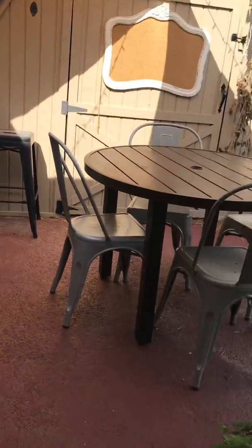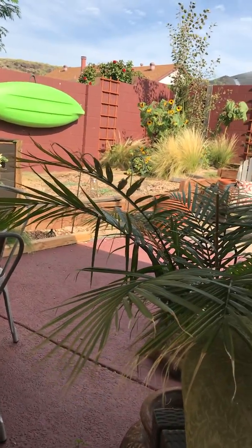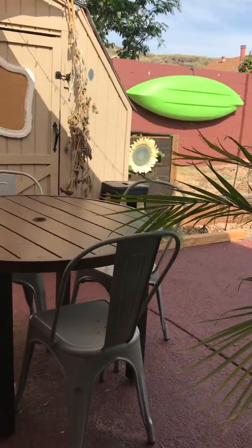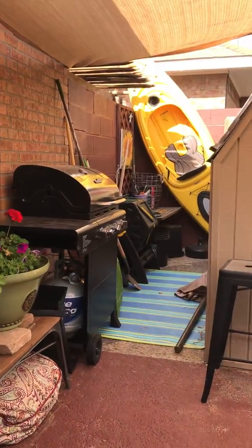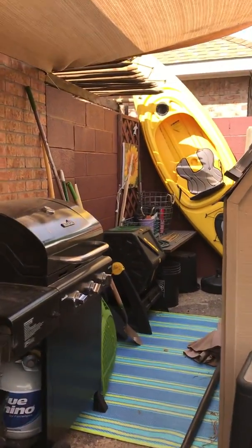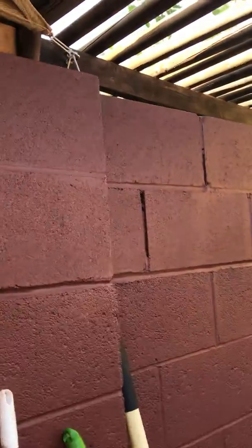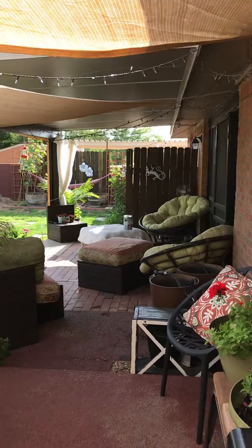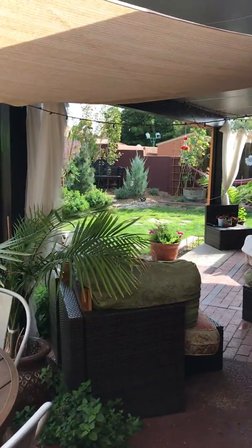So instead, I'm going to be covering it so that it becomes a more connected, flowing piece that goes with the rest of this. And I have some tricks up my sleeve, and I hope it will work. We'll see. So over here, I used to have to take the hose from the back here and put it up over the cement fence to get to the secret garden to water it. But I'm in the process of moving a hose from the front that will run all the way back and through the wood fence so that I don't have to be moving hoses anymore. That would save some time and effort.